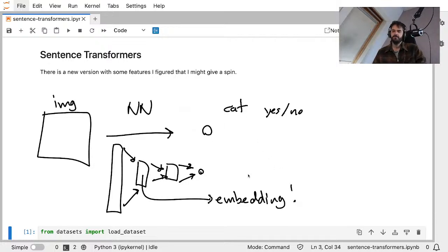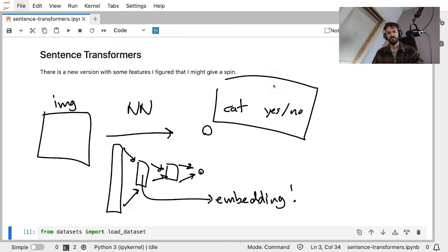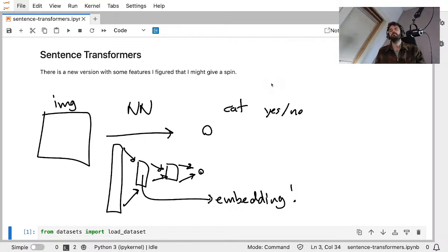If you're training a system with just one label, that's not going to be terribly interesting. But you can imagine that if you've got many labels of many different classes that you might be interested in, then you might be able to get an embedding that's somewhat general. But it's still very much derived from a classical classification task.